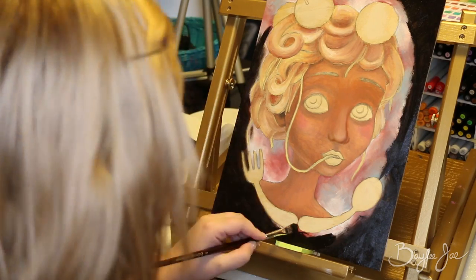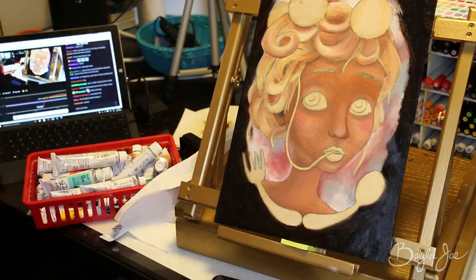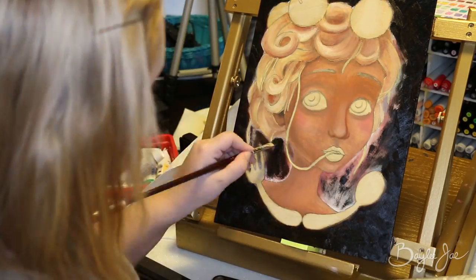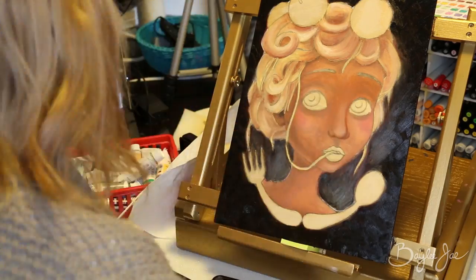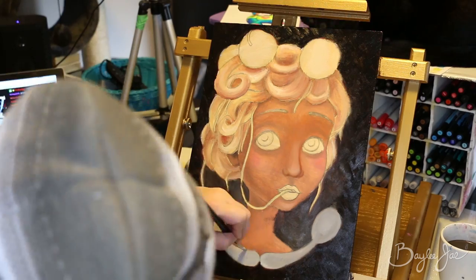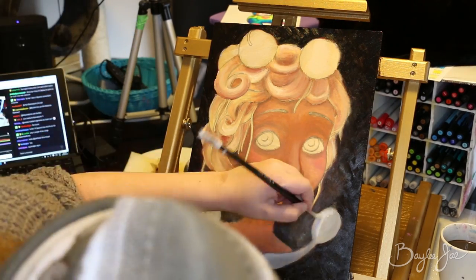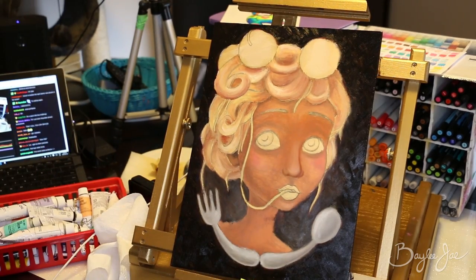In terms of the concept of the spaghetti, this came about during one of my live streams. I knew I wanted to paint something and was doing a bunch of random little thumbnails, and then all of a sudden I was drawing spaghetti on this girl's head and thought it was kind of cool, so I rolled with it. I also wanted something big — just a head on a board — because I'm new to oil painting and knew I'd struggle with detail.